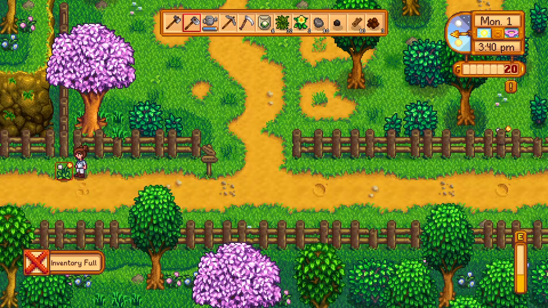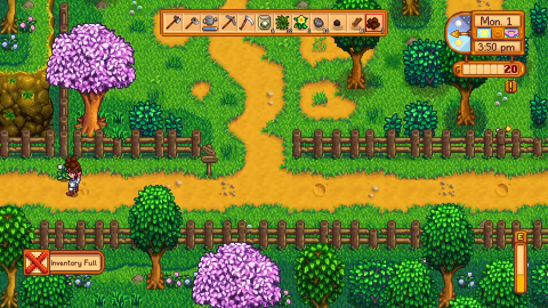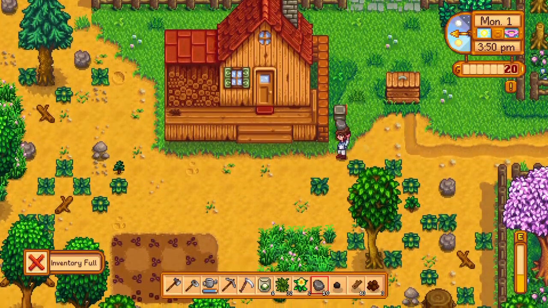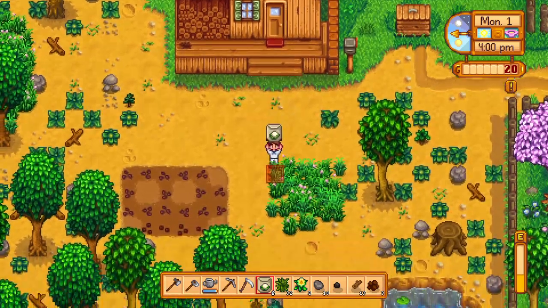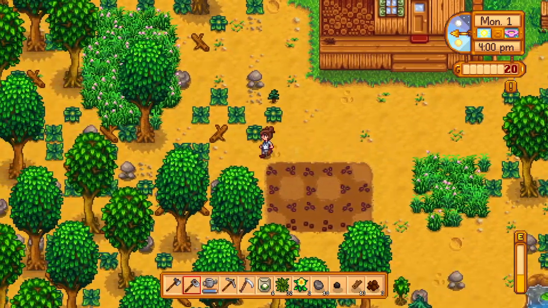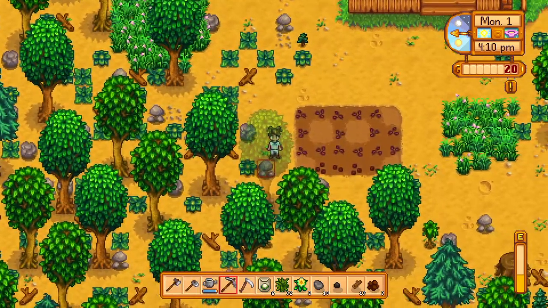And you see I'm picking up stuff. Inventory's full. That's too bad. I gotta build a backpack ASAP. So let's till a little bit more. Before that, let's chop some wood down.